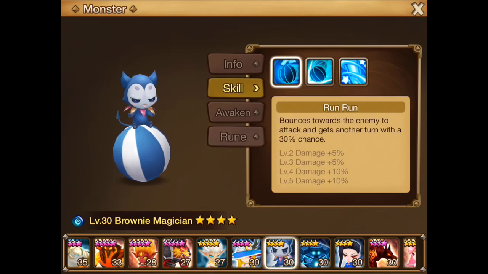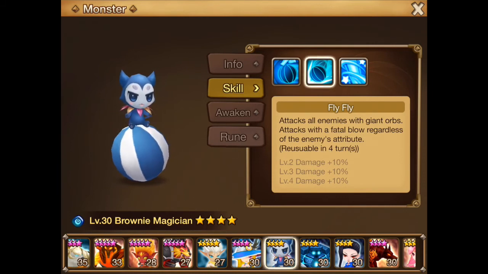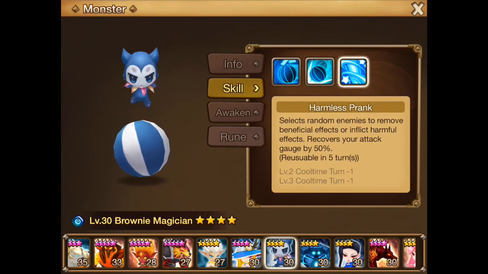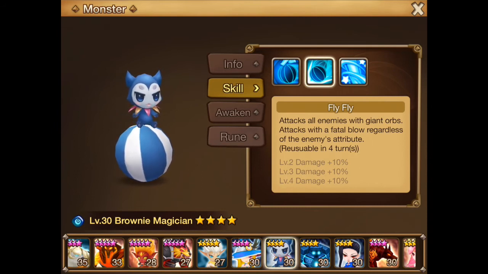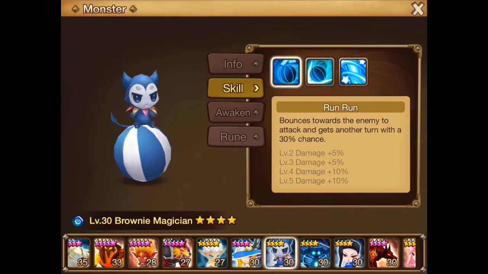The Water Brownie edition. I love these small ball-riding imps, or whatever they are, brownies. They're good for many things, and this brownie in particular, I can't remember what this does. Select a random enemy to remove benefits, inflict harmful effects, recover your attack. Yeah, okay, can be really good, but the randomness I don't like. I always like to target, but removing the beneficial effects and inflicting harmful effects. It's probably more fun to use than it is effective, as it's random. But this is an okay AoE, and it also ignores the enemy's element. So that's good. I would keep him around, but might not focus too much on him.